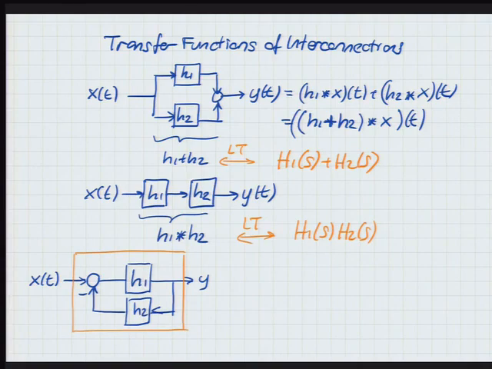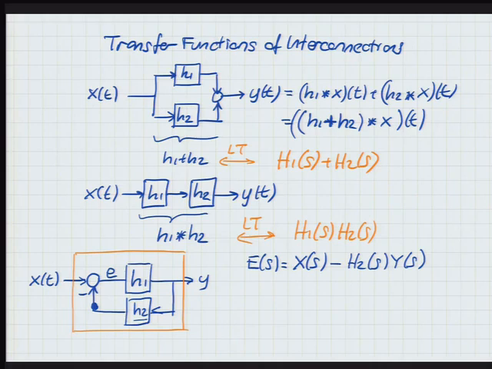So we call this term here, the signal, that's the difference between these two, E of t. All right? So then clearly, the Laplace transform of E from the linearity property of Laplace transforms. So E of s is x of s minus the Laplace transform of this signal, right? What is that signal in terms of Laplace transforms? It's the output here, and the input to that H2 block is y. So the output will be H2 of s times y of s, correct? All right, so that's one important equation.